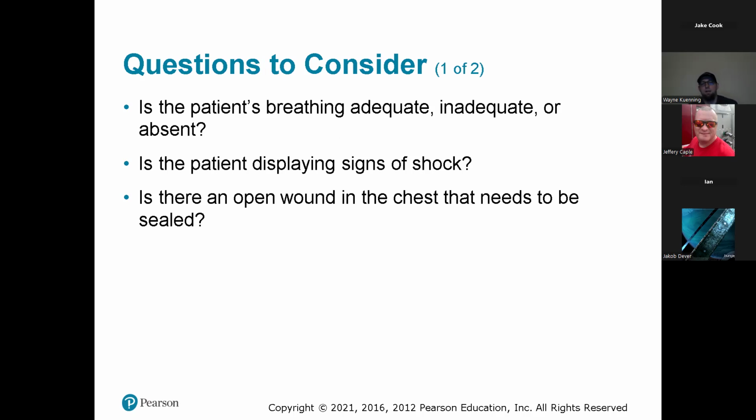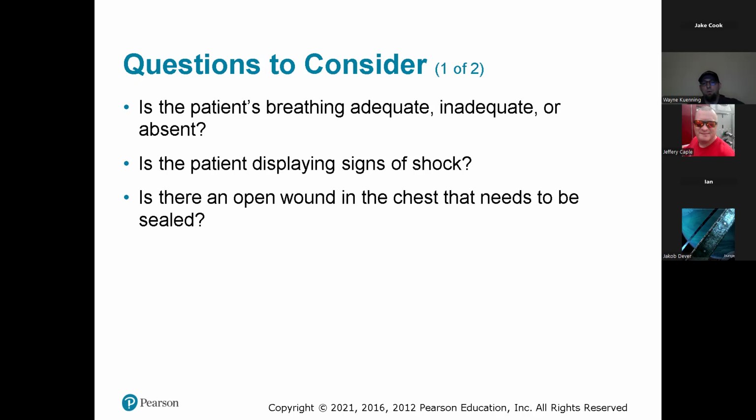Questions to consider: is the patient's breathing adequate, inadequate, or absent? Obviously, if it's inadequate or absent, we're going to correct that with assisted ventilations. Are they displaying signs of shock? If they're displaying 2 of the 3 signs of shock, they're compensating. They're close to going into decompensated shock, and they probably need a trauma surgeon sooner rather than later.